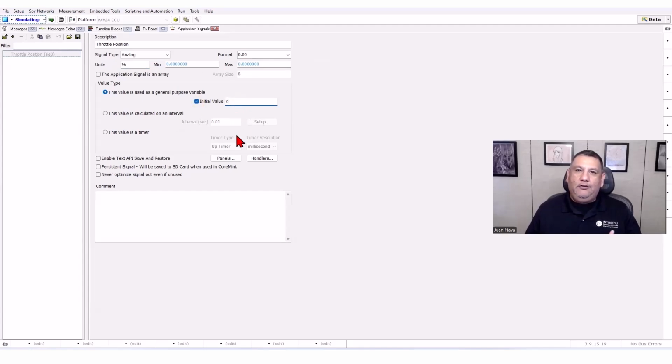I like these values because whenever I start Vehicle Spy and I start simulations, I want my simulation to start the same exact way every single time. This is not required. This is more for me. Out of all the years that I've done software, one of the biggest things that I've always had problems with, and not just for myself, I've seen other developers have this problem, is that things are not initialized and things start in different ways. So if I don't give this value, and if I save my setup after I'm done testing, it will save those values, which is fine if that's exactly what you want. I don't like that. I want my system to be the same way today, tomorrow, and 6 months from now. I don't want to have to think about what I did 6 months ago. And I want it to start the same exact way.